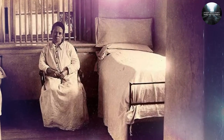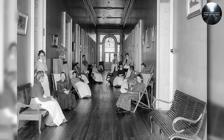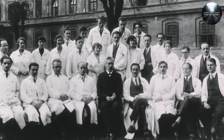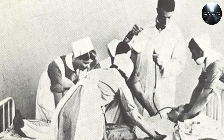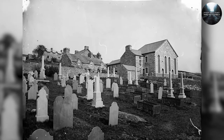Additionally, the practice of lobotomy — a surgical procedure involving the severing of connections in the brain's prefrontal cortex — was performed at the Trans-Allegheny Lunatic Asylum during the mid-20th century. This procedure, intended to alleviate symptoms of mental illness, often resulted in severe cognitive impairment and personality changes. They started treating patients with cruelty, neglect, and a lack of regard for their well-being. Dr. Freeman and some other doctors started performing lobotomies using an ice-pick-like tool driven through the patient's eye socket with a hammer. Dr. Freeman would perform at least 20 lobotomies in a day, including on children. As many as 490 patients died because of this practice.